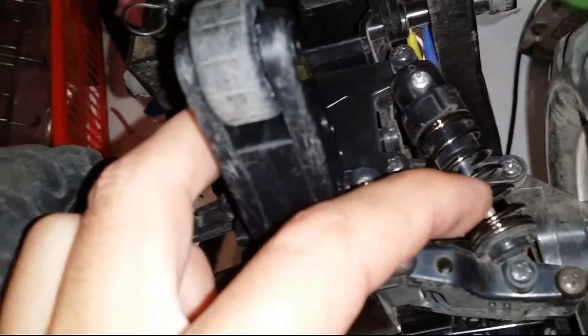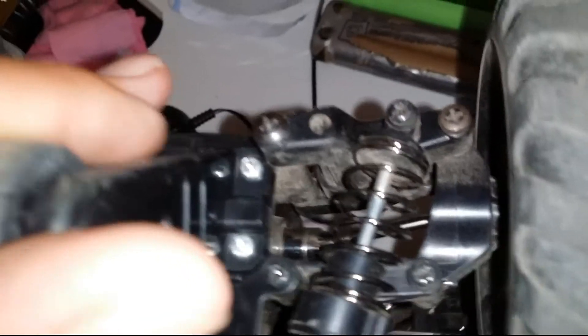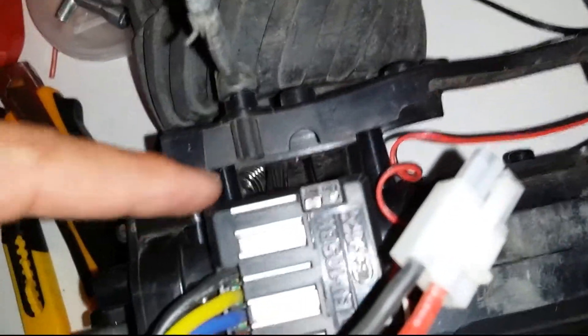I've completely rebuilt him — pretty much all the metal hardware including shock pins. All the screws are brand new, drive shafts, dog bones, cups, a whole new gearbox and motor. I was really rough on him a few years back and broke every single one of the points where the chassis rails attach.